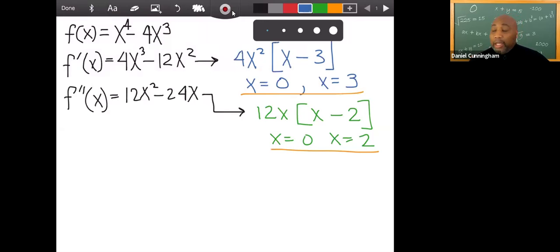From there, I can get our critical values, what helps us to find our possible max and min. So I'm going to factor out a -15x squared. So put it in factor form, make it a lot easier. This would be x squared minus 1. And so what we have here is x equal to 0 and x equal to plus or minus 1 are relative extremes. These are possible max and min.